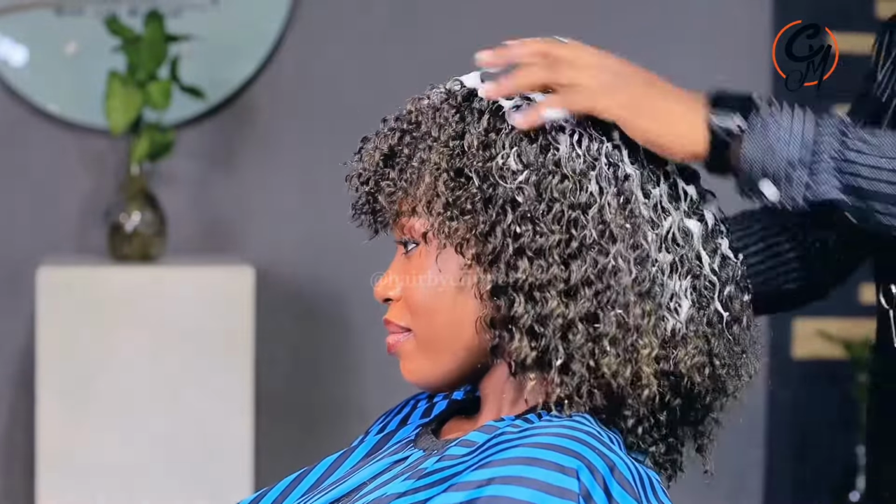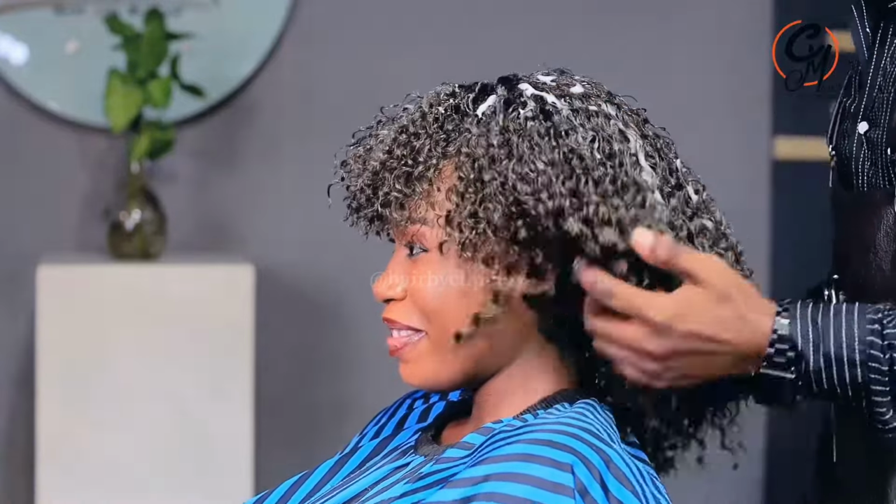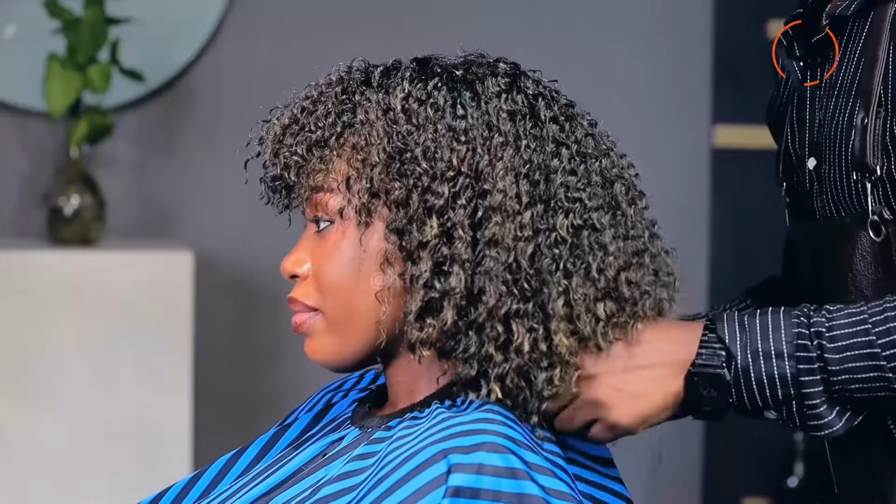So this is the hair mousse that you need to always apply sometimes, to maintain your curls, and then you just have to get a spray that is moisturized. Trust me, you will love this hairpiece.